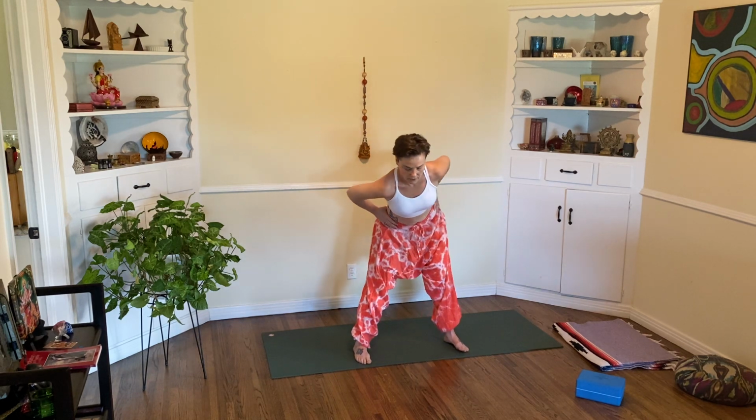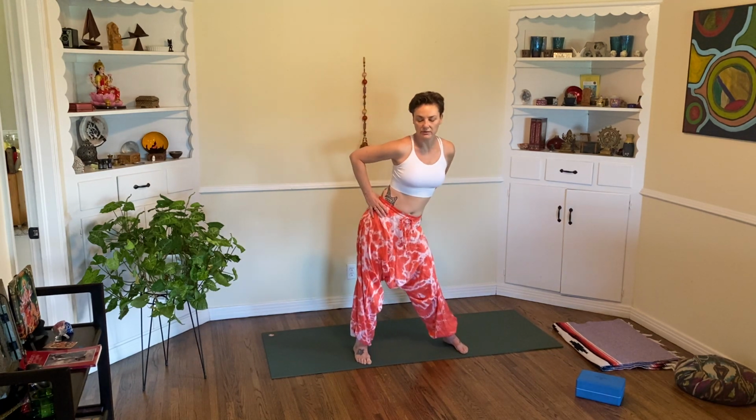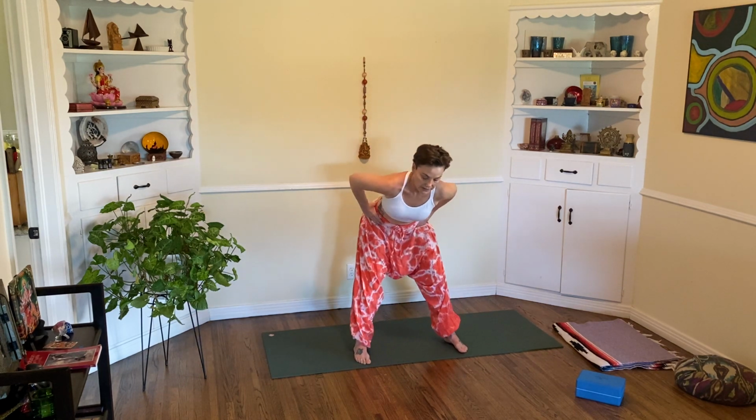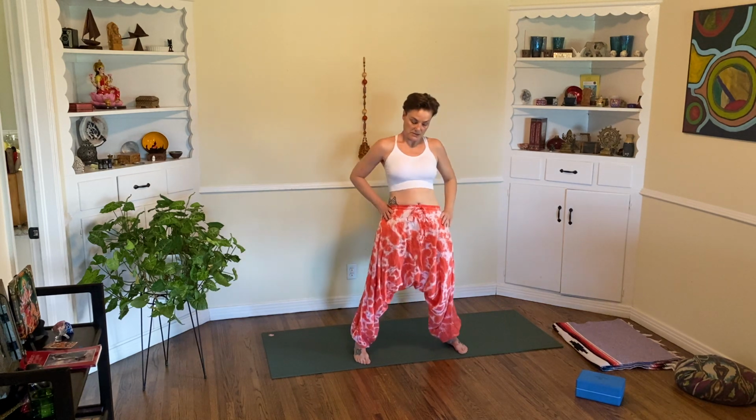Woo, notice where your circle has angles and corners, and see if you can allow them to soften and smooth out with every rotation. Maybe this is talking in your low back. Go nice and easy. Let's go the opposite direction with those big furry barrel circles.